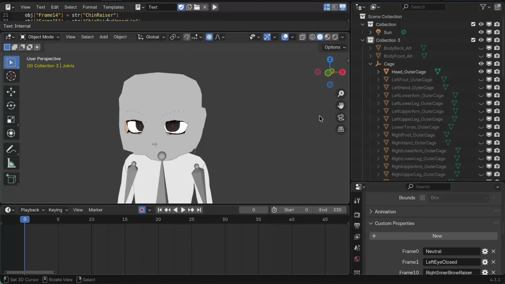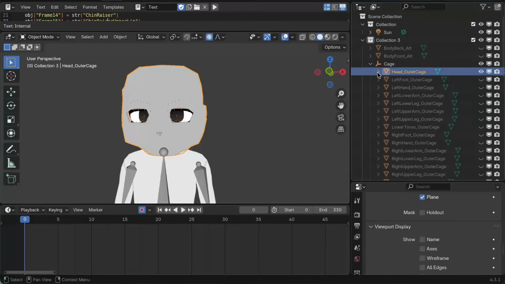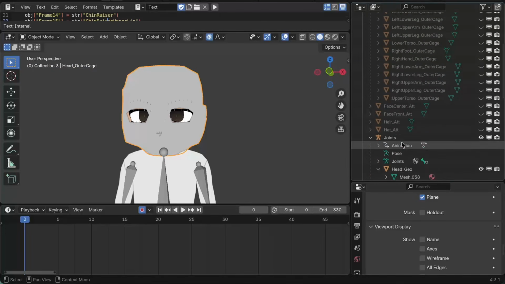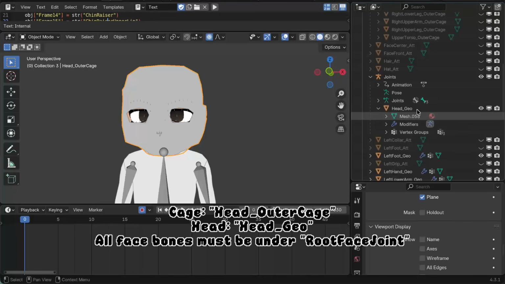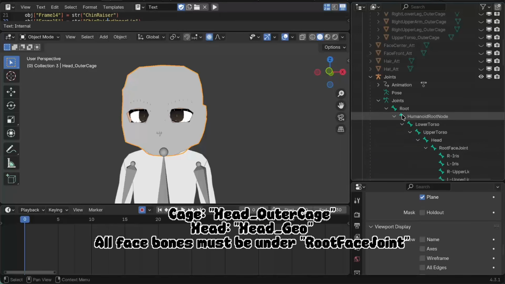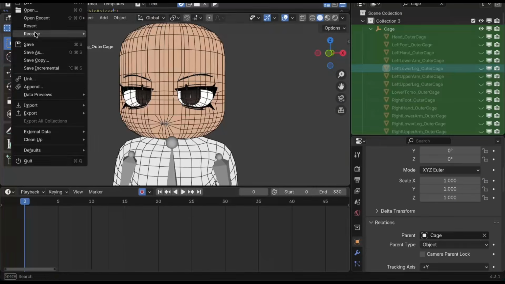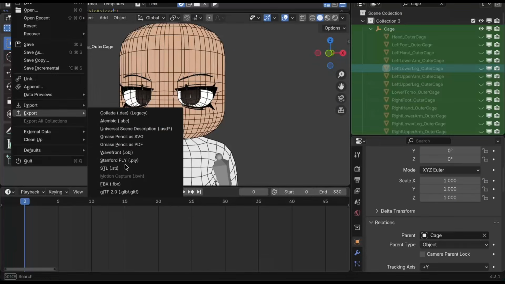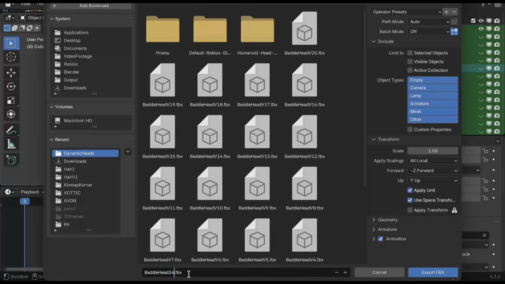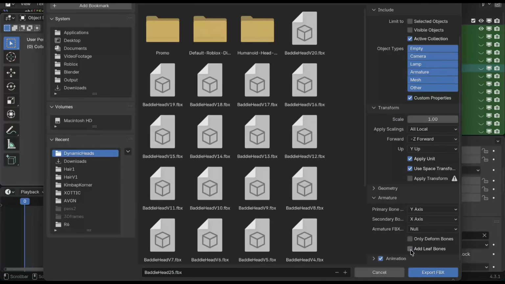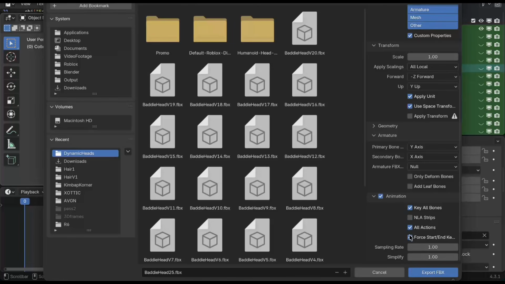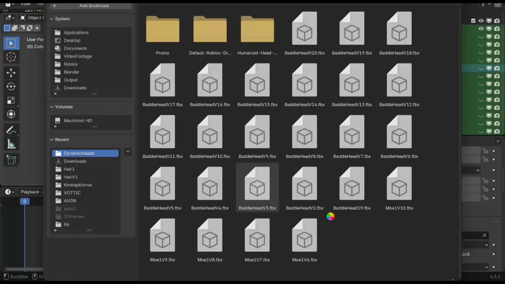Roblox is extremely particular on how your file is set up. Before even hitting export, check to make sure your hierarchies are set up correctly. This means that your cage is underneath the cage empty, your head and cage are named correctly, and also that your joints are in the correct order. If all of that looks good, go ahead and export FBX. The settings you need to have are active collection, custom properties, disable leaf bones, and then uncheck these 3 in animation. Now finally change your scale to 0.1 for these final 2 settings. Now just give it a sec.